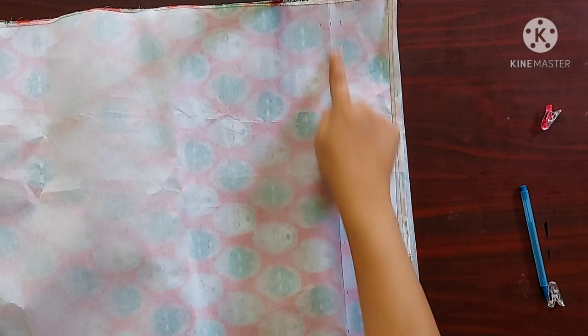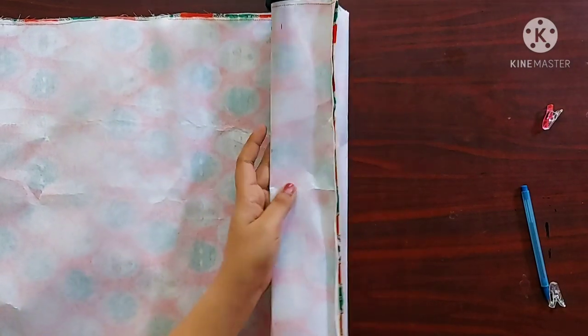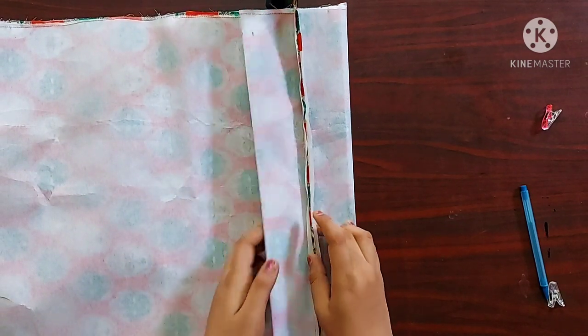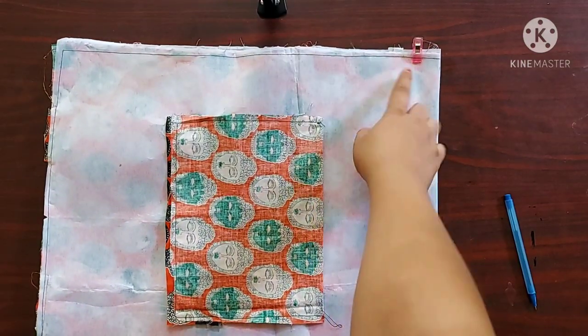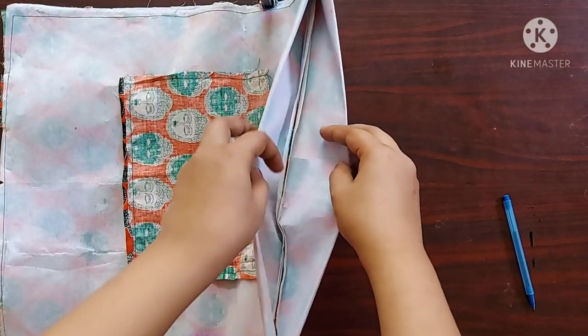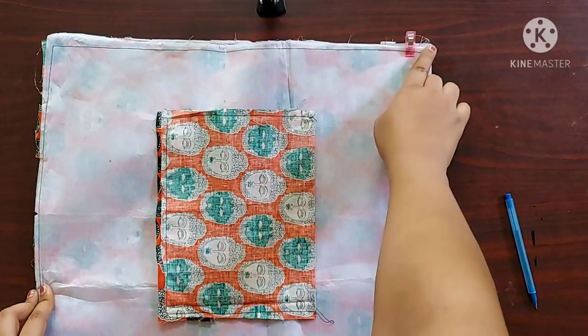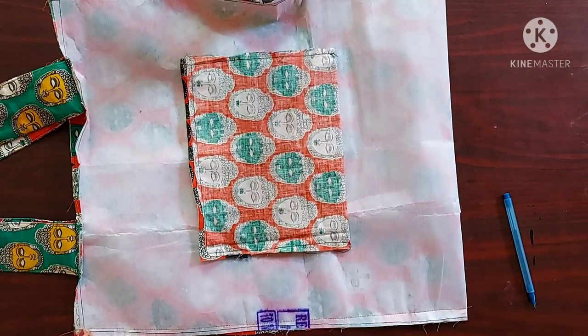I'll fold the fabric on this line like this, and fold it once again like this. Use sewing clips to hold the fold together. This is how it is going to look like at the bottom. Now I'll give a straight stitch on both the sides. Now it's done.